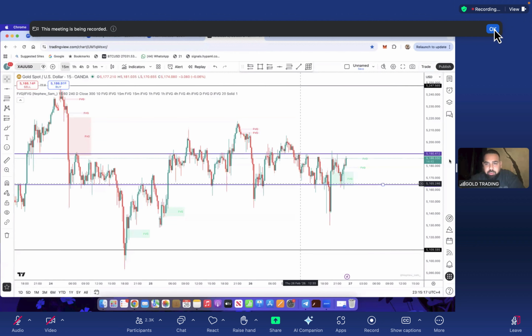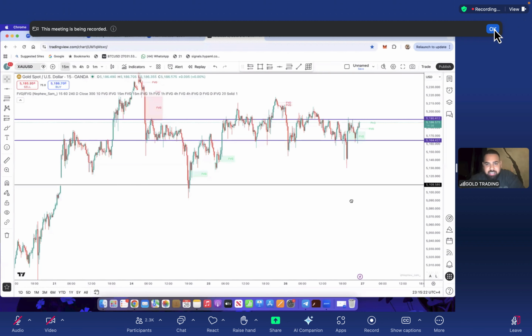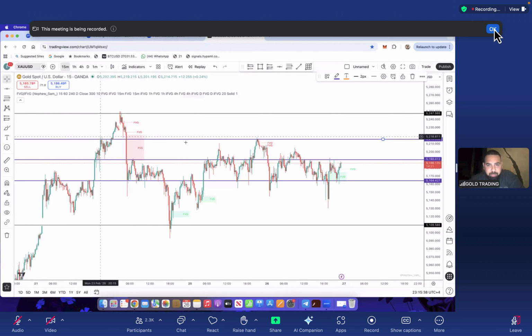So now all I'm going to do is see if there's any other areas on the 15-minute that it has reacted from before going to a smaller time frame to make up my mind on what we are doing next. Okay, so we have another area here. Look, a bunch of touches, bounced off, bunch of touches, bounced off, never quite reached it, worked its way down. Now it's pushing back up to equal highs. This is a zone area. This is a fake out here where it came right down and pushed back up. And now we are here.